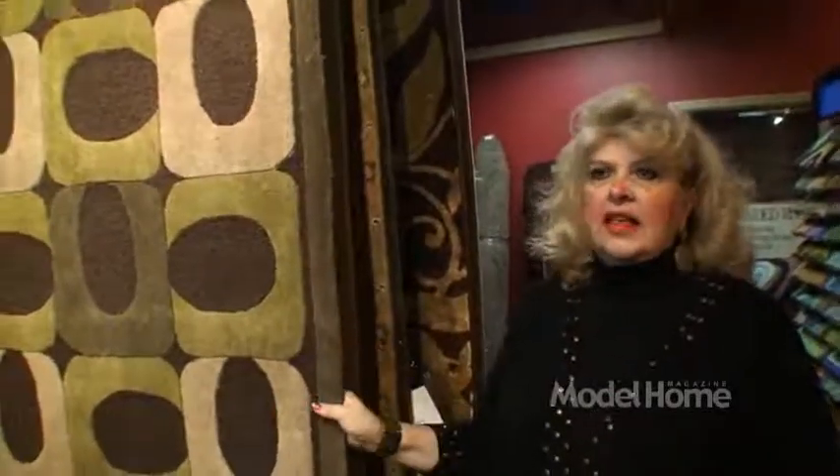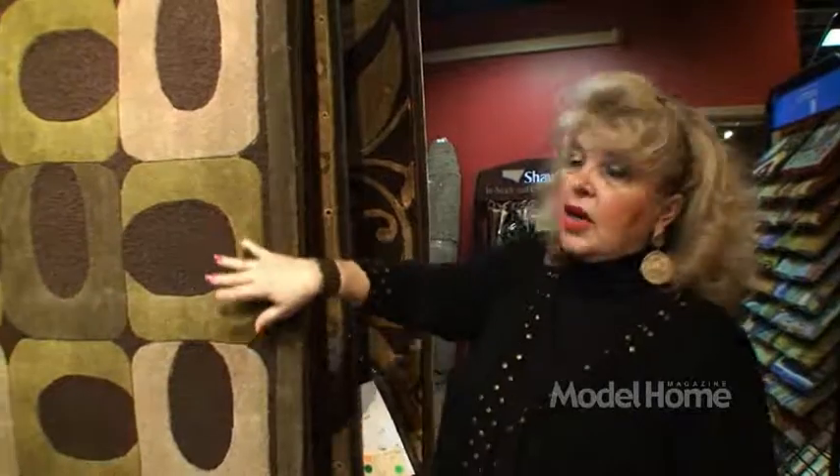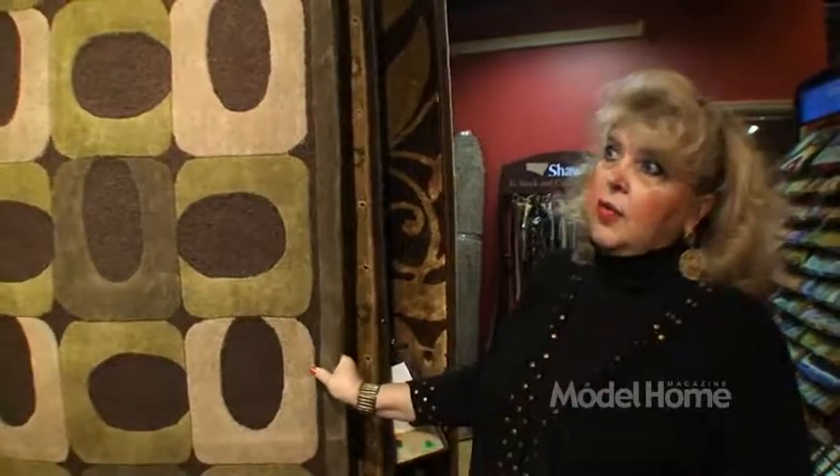We're happy to be able to offer this to our customers. We have over 200 area rugs in stock — a beautiful selection from traditional to contemporary, with a lot of transitional looks that work in either style. We also have books with literally thousands of rugs to choose from. If we can get you into a color scheme and style you like, and we don't have it hanging here, we can certainly order a custom rug for you and it will only take a couple weeks.